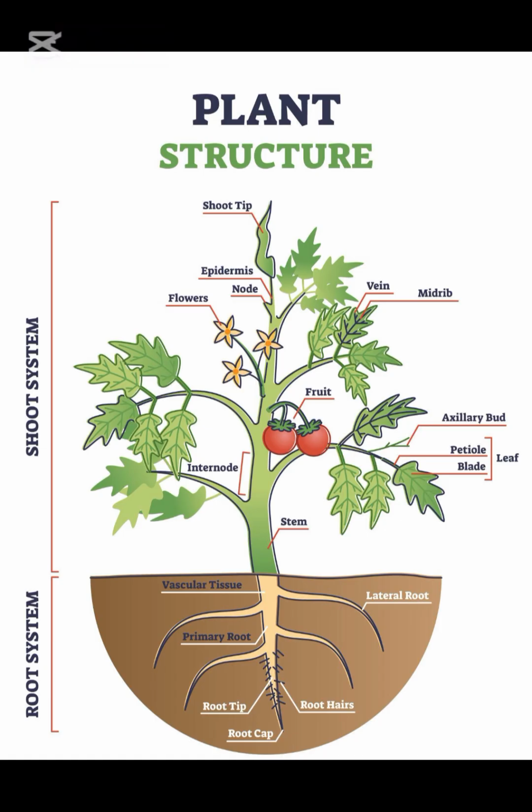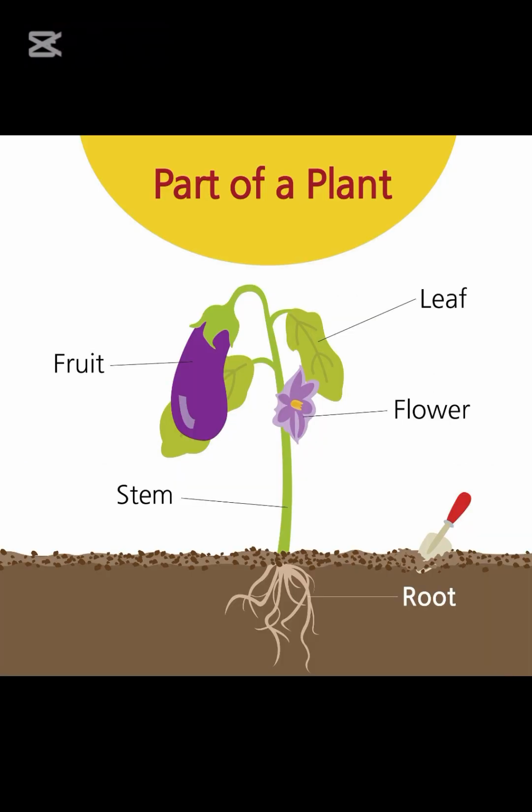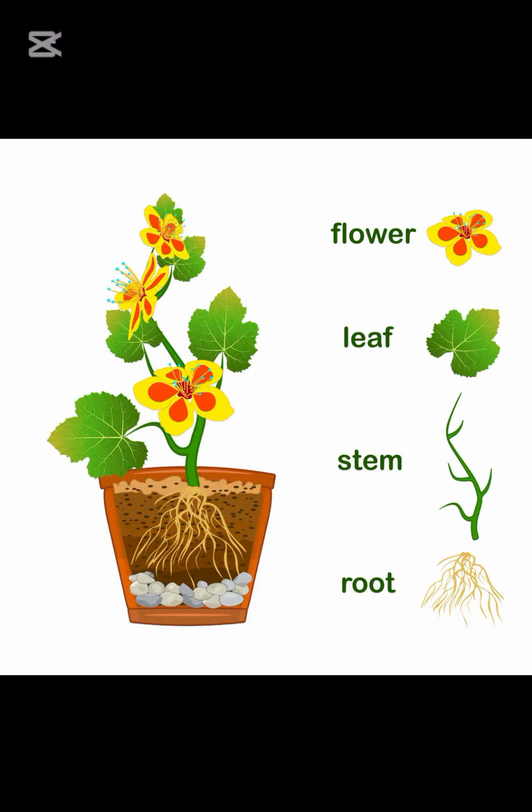Now, that part that is above the ground that you can see is the shoot. S-H-O-O-T. The shoot. And the other part of the plant is below the ground. You don't see that. That is the root. So you have the shoot and the root. The shoot is above the ground. The root is below the ground, buried in the soil, but the shoot is above the ground, and that is what you see.